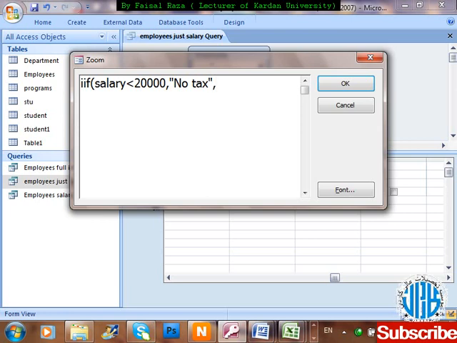Otherwise, salary multiplied by 12 divided by 100. So this is the formula for tax.